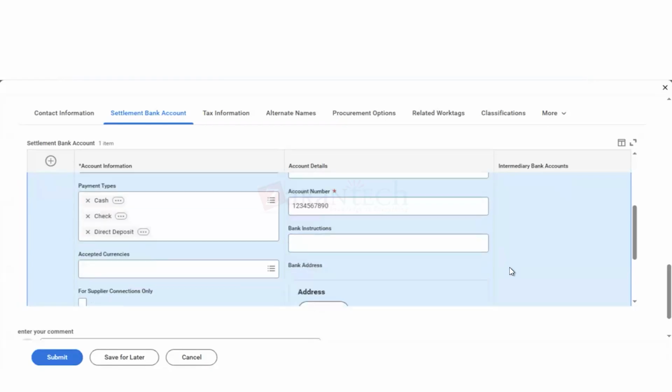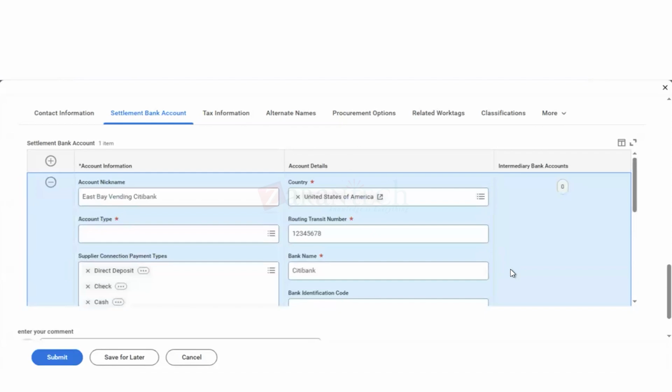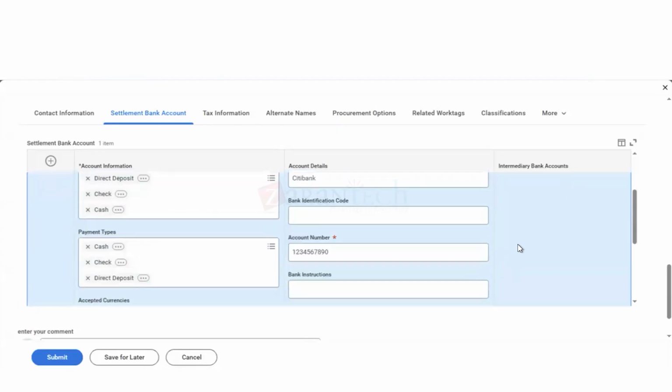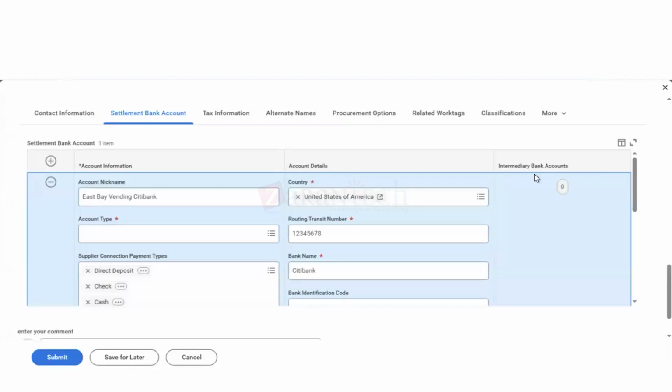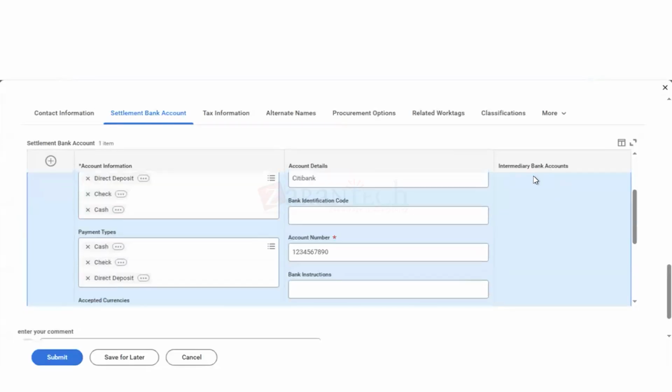Okay. So basically, here in the account details, you would put the details of the supplier account, okay? The bank name, routing transit number, all those things you will add here. And if you have any intermediary bank accounts, you can add that as well. Okay, so this is your settlement bank account information.